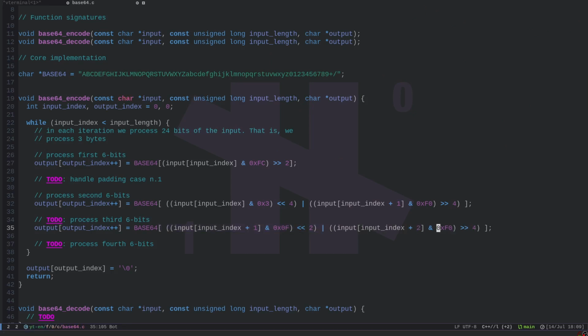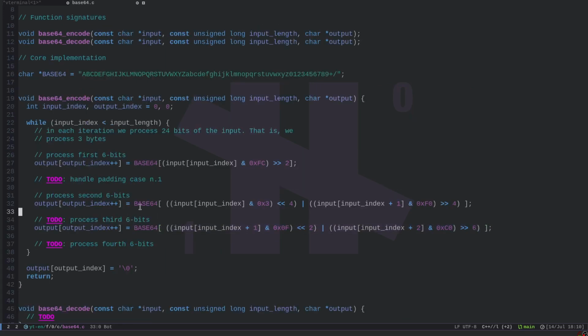Here I do an AND mask with 0xC0. And to make sure that they combine with the other one, that they have the right place, I have to shift them to the right by 6, because they are the left 2 bits. So I have to put them as the lower 2 bits of the number. So this is the third number.